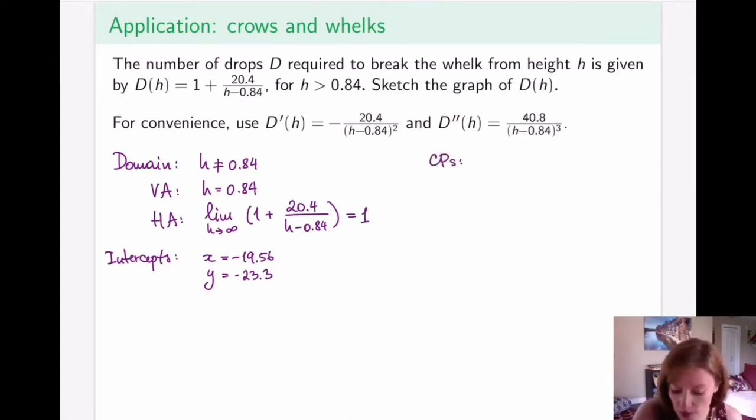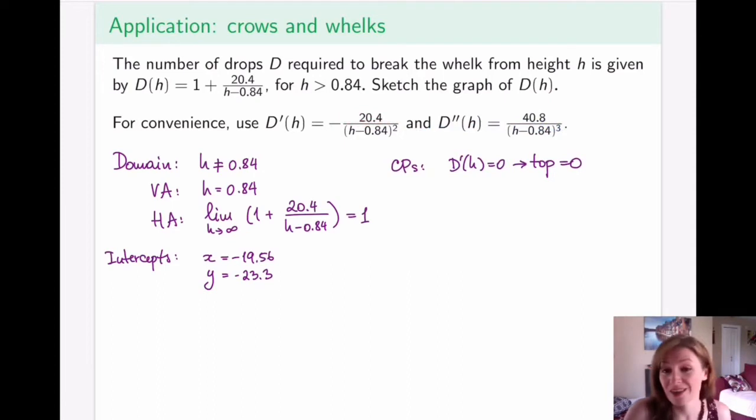So for critical points, remember that the first thing I have to do is find the derivative, and set it to be 0 or not exist. In this case, the derivative is provided to me, so I just have to consider two cases. When is the derivative 0 and when does it not exist? With rational functions, this actually becomes a fairly straightforward process. If I give you a fraction, when is the fraction ever 0? The fraction is only 0 when the top is 0. So in this case, this will correspond to the top being 0. Now the top here is minus 20.4. That's never 0, which means that this produces no solutions.